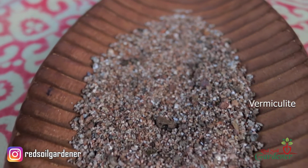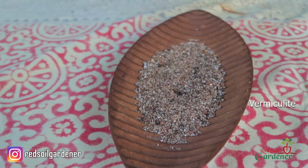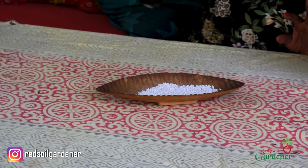If you compare perlite to other mediums like vermiculite, perlite is good for aeration of your soil and not for water retention, whereas vermiculite is totally different. It's absolutely the opposite of what perlite does in a potting mix. The other mistake we make, which I used to make before I understood what perlite was, is thinking it's just a medium you introduce into your soil mix and it works for every single plant. Now that we understand perlite is for aeration as opposed to water retention, it's really good for your succulents, which don't like water close to their roots, or your cacti. This is the sort of medium you would use for those plants.